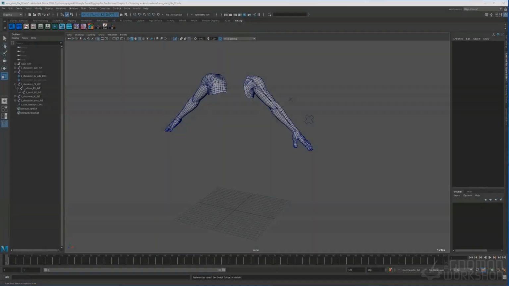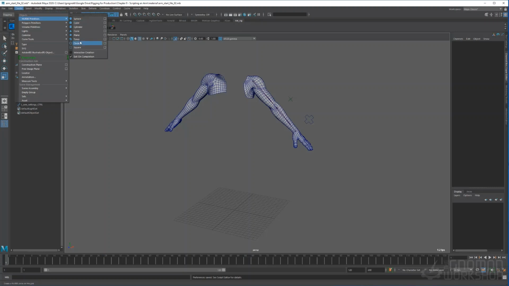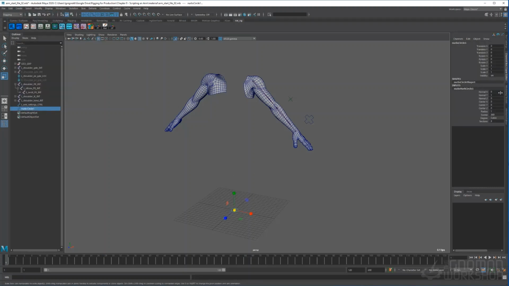Hey there, welcome back. In this lesson, we will create some controls to drive our joints. This includes building an IK handle for the IK joint chain. Let's go ahead and start by building the FK controls. First, let's make a circle. In the construction history, I'll modify the axis this control is created on to match the primary axis of our joint, X. Scale it up a bit, then duplicate twice to make our other controls.